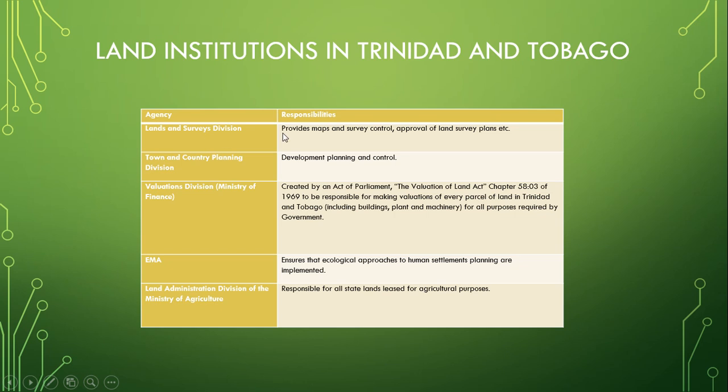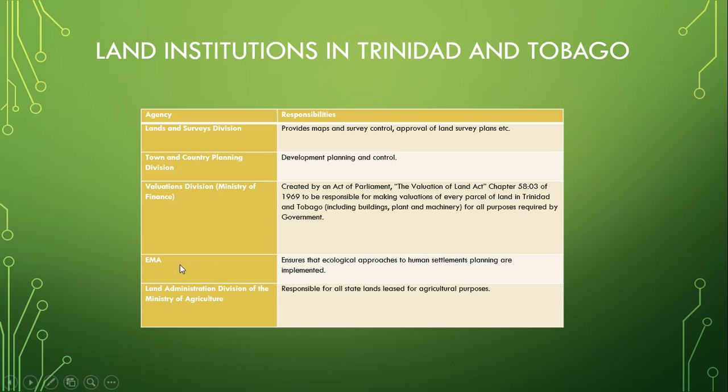Lands and Surveys Division, as a result of the Lands and Surveys Act, here you would find that there are many maps and survey controls available to guide land use planning, and many times these documents would also be legal documents that can be used in land use conflict adjudication. There is also the Valuations Division, which is under the Ministry of Finance, and this division is responsible for making the valuation of every parcel of land throughout Trinidad and Tobago. So they determine the dollar value of the land.